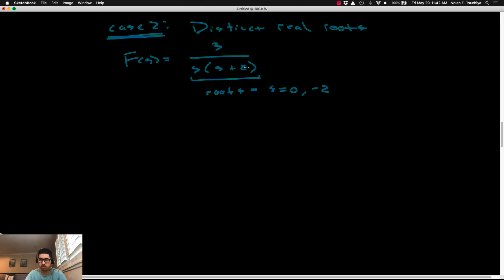So you're always trying to manipulate the original function, make this look like stuff that is on the Laplace table. If this doesn't exist on your Laplace table, let's just mush it around and reorganize it so that it does look like stuff on the Laplace table. And the easiest way to do that is to use something called a partial fraction decomposition.